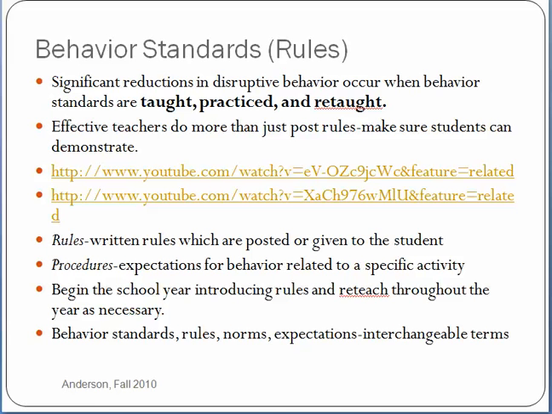Significant reductions in disruptive behavior occur when behavior standards or rules are taught, practiced, and retaught. These are three very important concepts when we're talking about rules. Just like any other skill, implementing rules in your classroom has to follow this. I used to always relate this during my lectures to teaching the skill of addition. You don't just give a student an addition problem and ask them to do it one day and then test on it the next day.